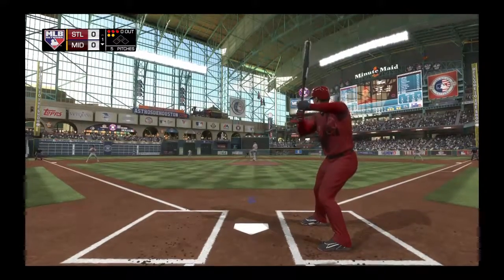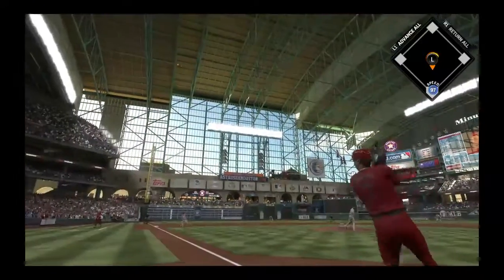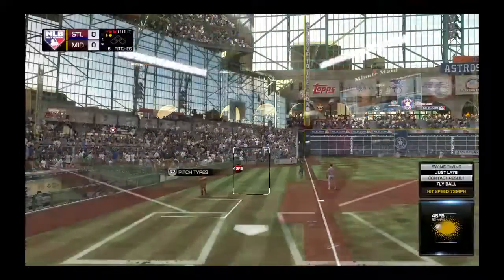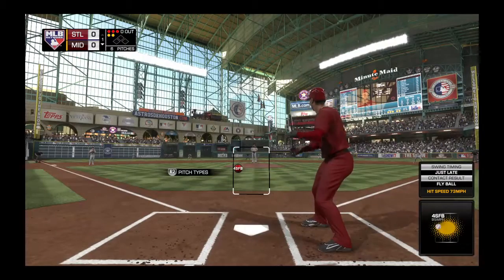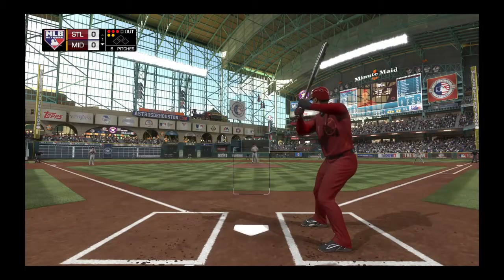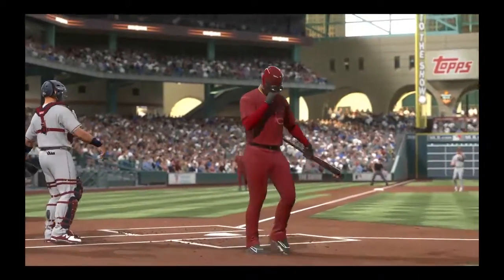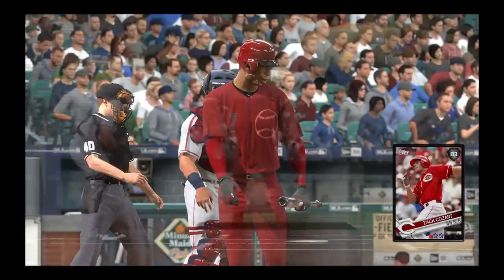Well, we all know he can burn on a base pass, right? But that's a little tougher to do when you've got a nice goose egg on your leg. It's tough to do like that. The next 3-2. They really bunch him up on that one as he swings and misses for the first out.